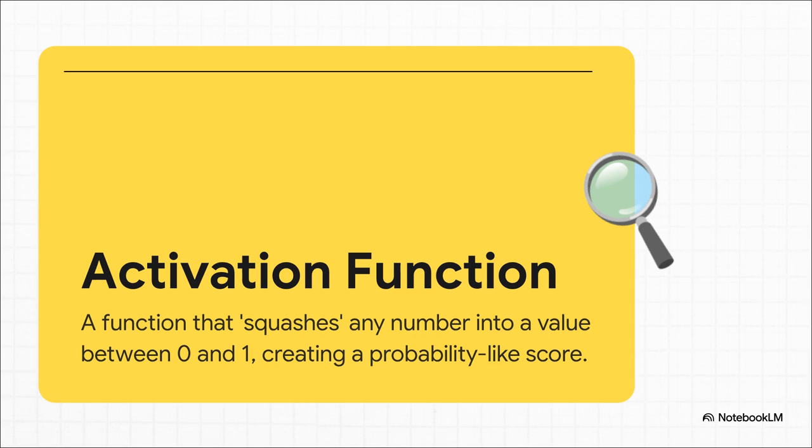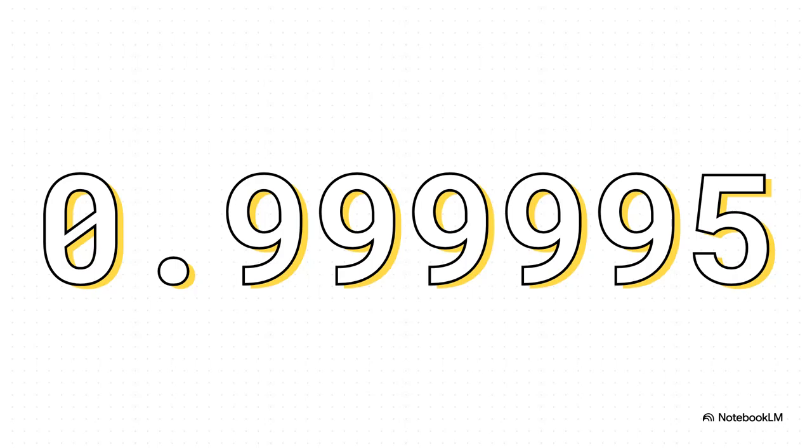For this, we often use a clever little function called sigmoid. All it does is take any number you give it, big, small, positive, negative, and it squashes it into a nice, clean value that's always between 0 and 1. It turns that raw score into something that looks a lot like a confidence score. So, our raw score of 12.3, after we run it through that sigmoid squashing function, becomes 0.999995. Now that is an answer we can work with. It's basically as close to 1 as you can get. Our perceptron is practically yelling, yes, I am overwhelmingly confident this is a 3.